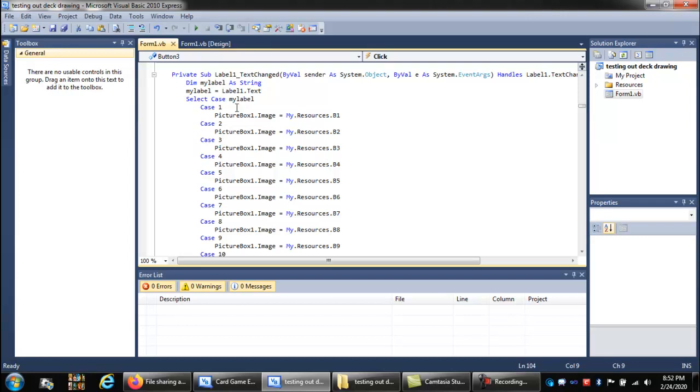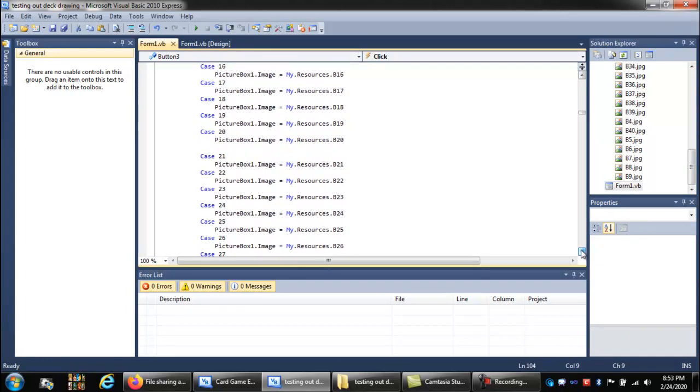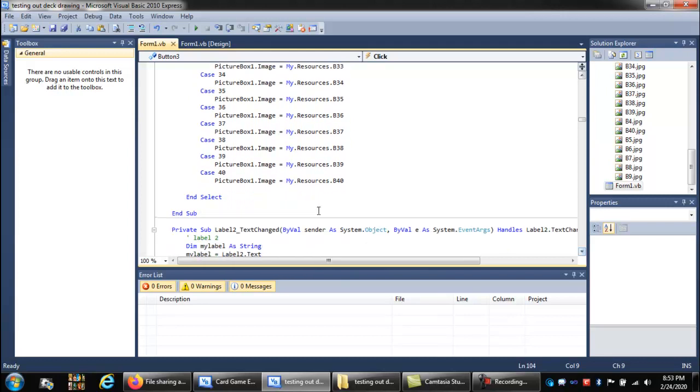So if label 1 is 3, then picture box 1 image is my resources B3, which is the image down here somewhere. There it is, B3. And you do that to all the images, and all the images are connected to all the numbers, 40 is B40.